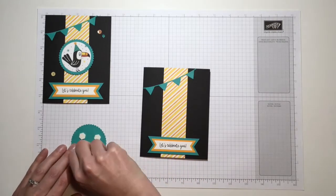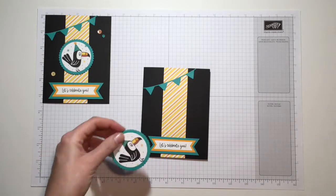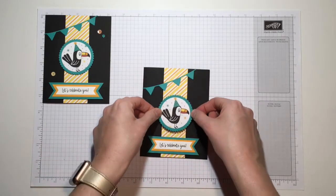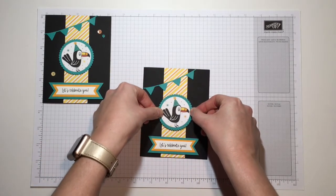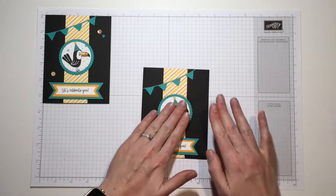And then now with that positioned how I want it to be, I'm going to add our fun little toucan and kind of space that somewhere between the banner and the greeting.